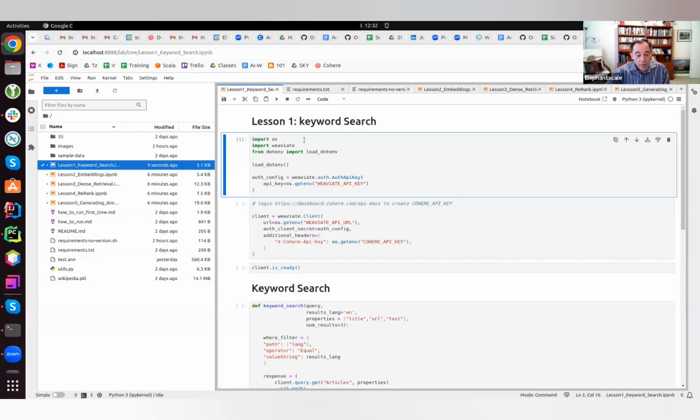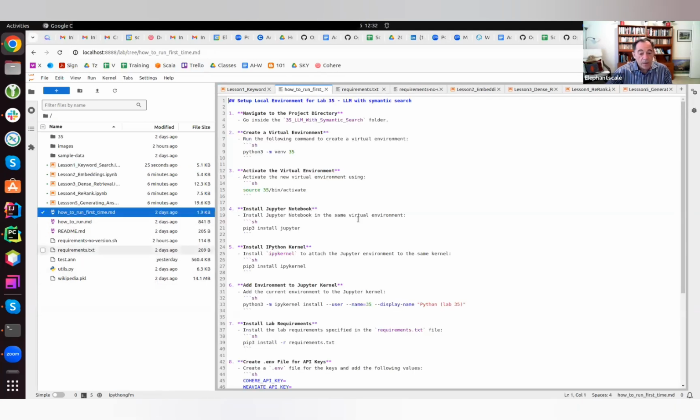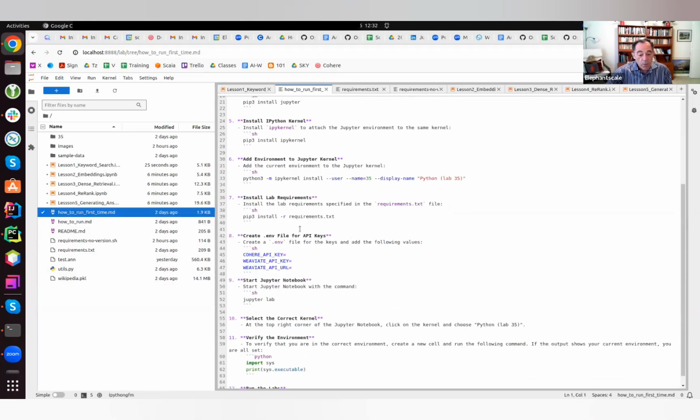It's working because I have imported all of them. Now, the Weaviate key, there is an instruction. And the question should be, where do I get them? It is in how to run the first time. And the very first time you run, we tell you which keys you need and where you get them.